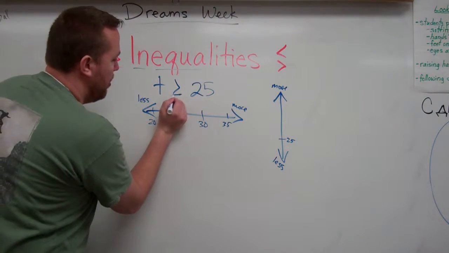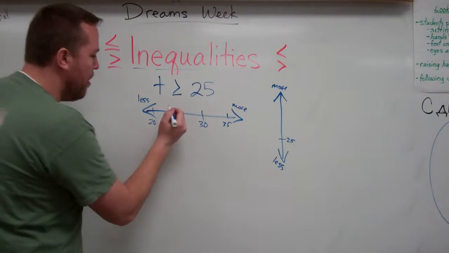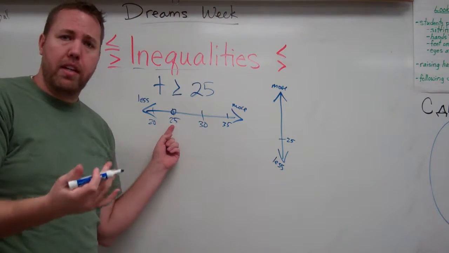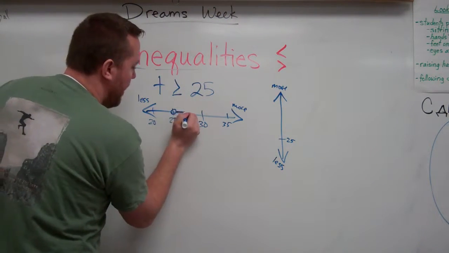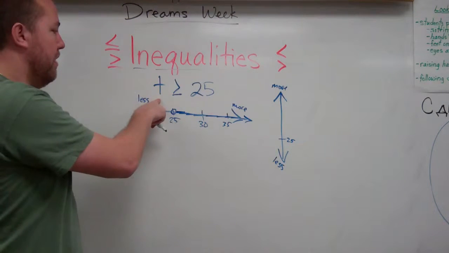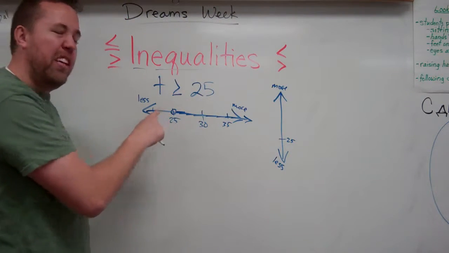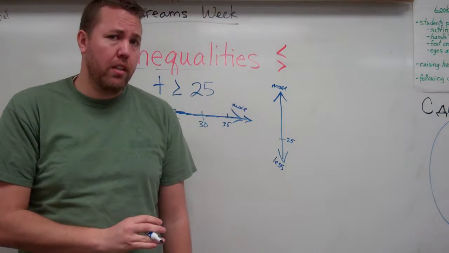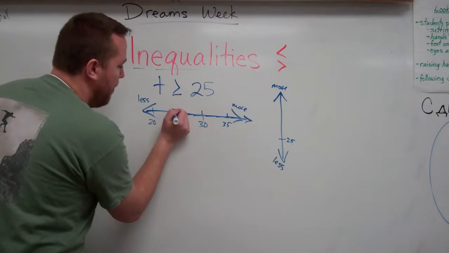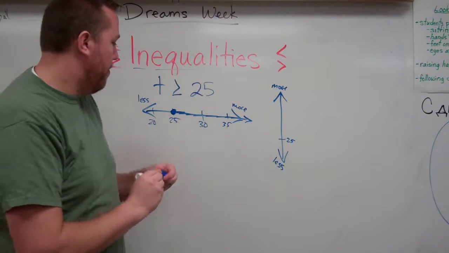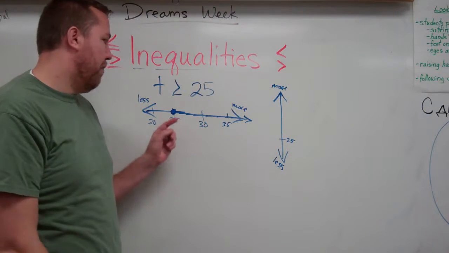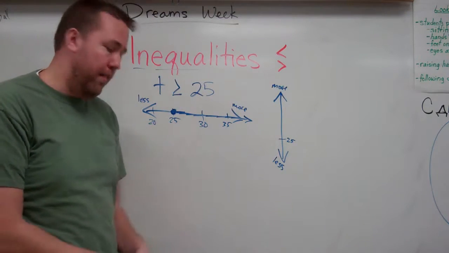Now, equal to. When we're graphing, we want to say 25. So we mark 25, and it's greater than, which means to the right-hand side. So we know that that temperature is greater than 25. Now, because we didn't fill that in, that's not including the number 25. But did it reach 25 today? Yes. Equal to 25, therefore, we fill that in. When we fill in the number right there, it is saying this number is included in this inequality. If it's just a greater than or less than, we do not fill in that circle.